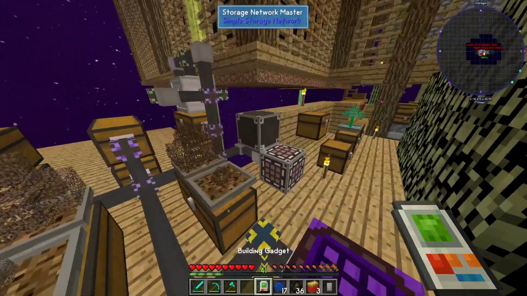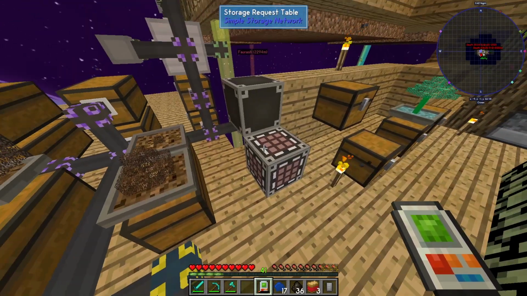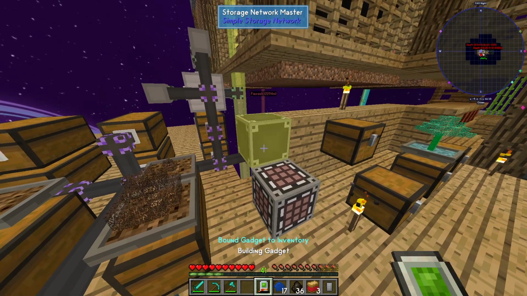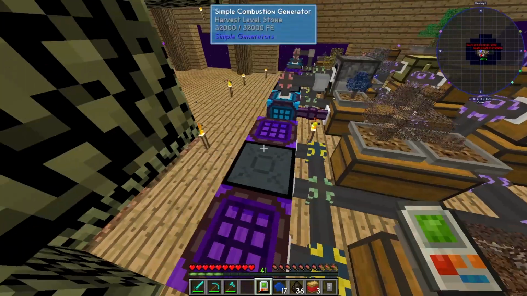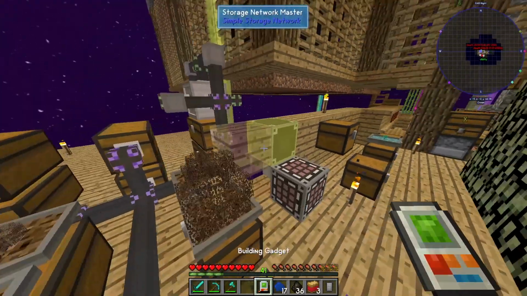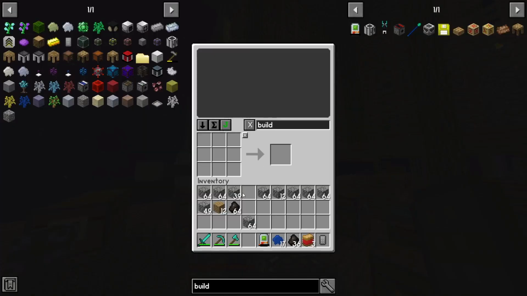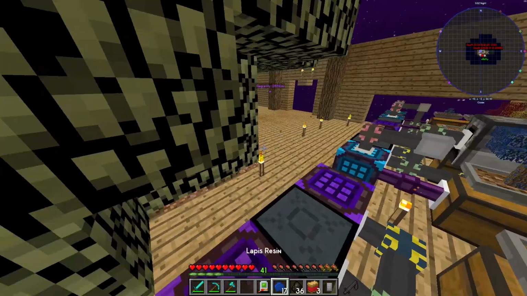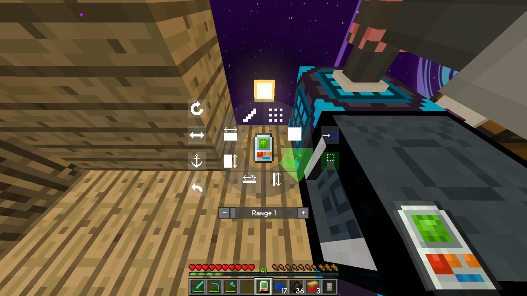Now, I think as well, can I shift... Is it shift right click? How do I do this? Invalid block. Bound gadget to inventory. There we go. So, I believe now, if I select wood, it will actually draw planks from our network rather than my inventory. So let's give it a shot. I'll put all my wood away and see if I can craft something with the supplies that we have in our network.